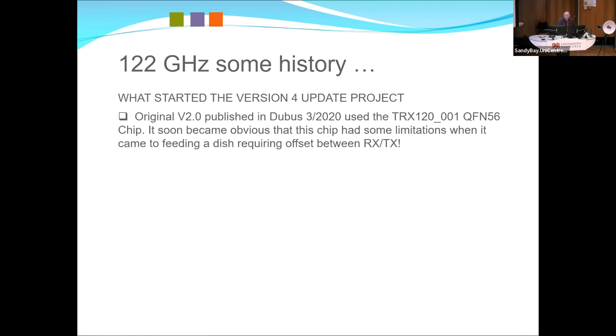So version three, the first thing, as I mentioned before, was that the patch antenna, while very efficient, requires moving between receive and transmit to regain the focal distance, effectively having to move at two wavelengths, which is a big deal.